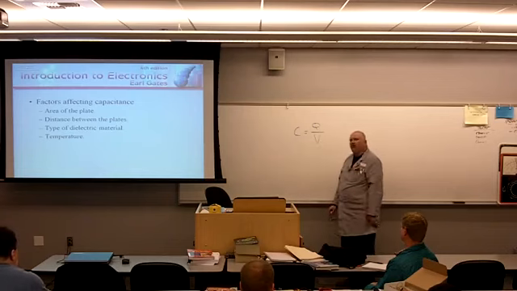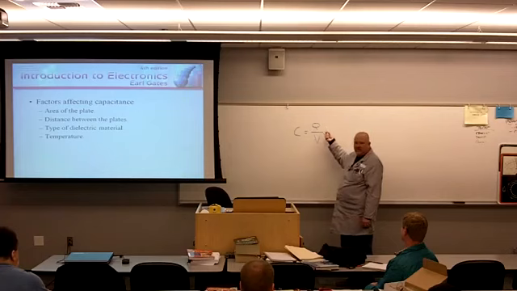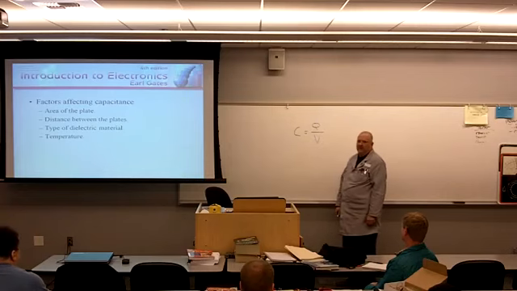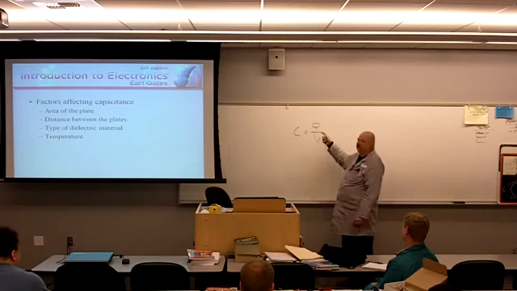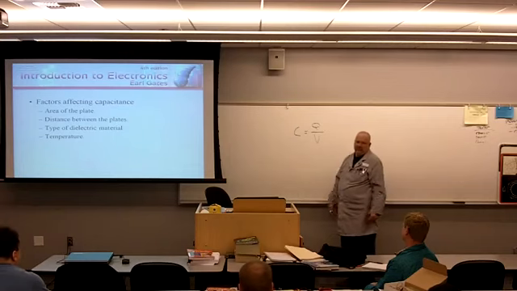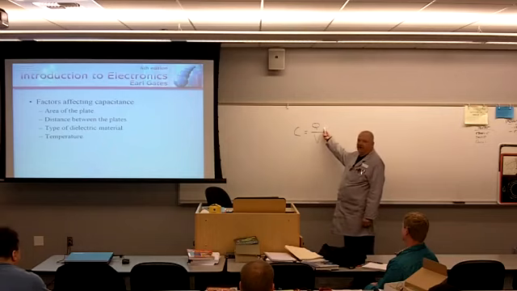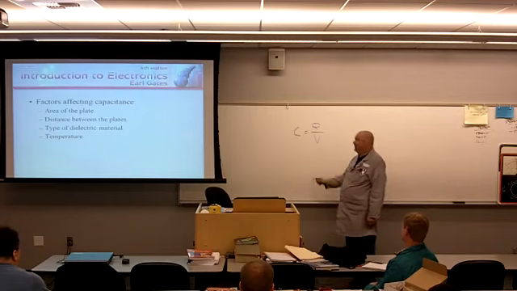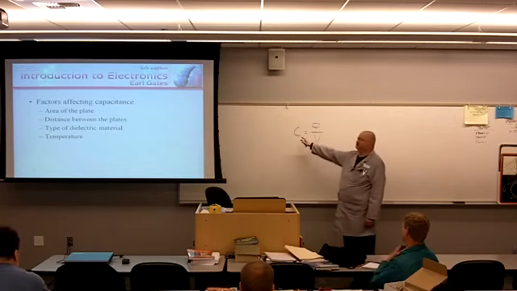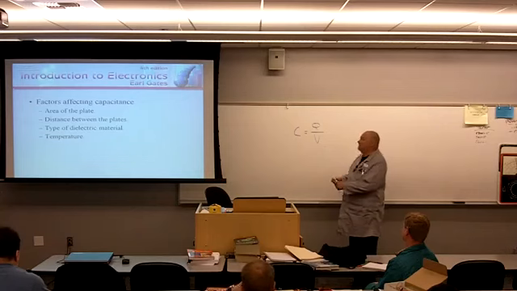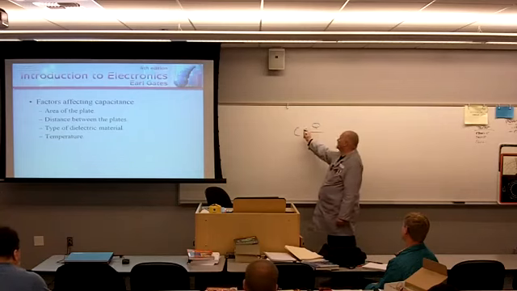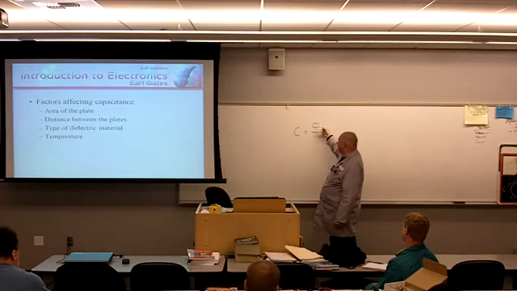Make sense? So area of the plate, what effect is that going to have? Is that going to affect Q or V? Q. The bigger the plate, the more electrons I could park on the plate physically, because even though electrons are electrons, they still take up space. They still are comprised of matter. So very good. The bigger the plates, what effect is that going to have on capacitance? Bigger plate, more capacitance. Smaller plate, smaller capacitance, because Q and C are directly proportional, since Q is sitting up on top of this formula.